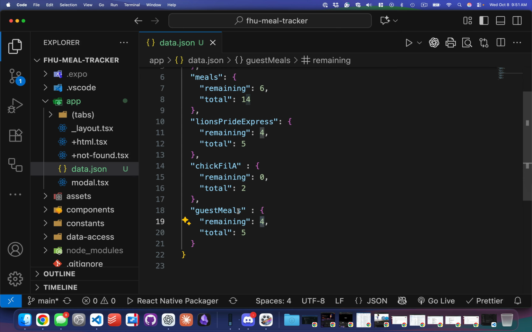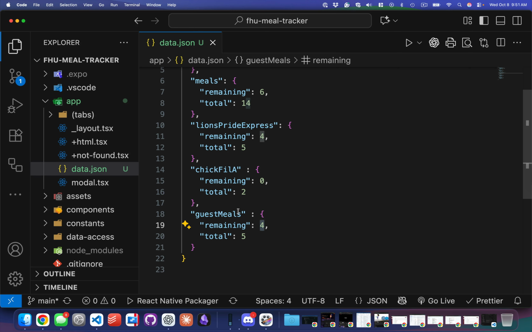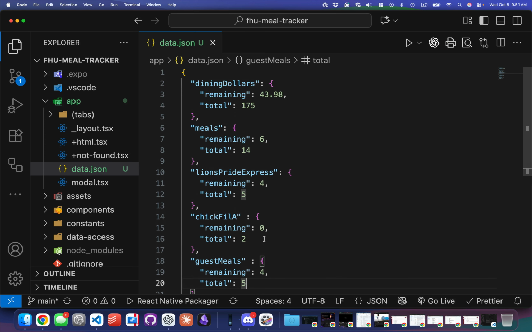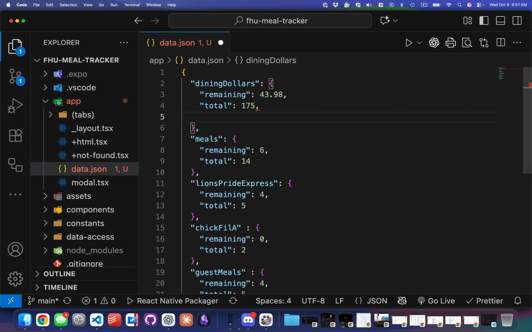And what is it? This is five. Mm-hmm. So if I'm thinking about this too, another thing that is probably important, I almost might be inclined to put a period on each of these, as in, is this per week, per semester, per some other period? Those are the only two that we have, right? So like dining dollars are per semester. I don't know, what would you call that? Period, duration, frequency, renewal.